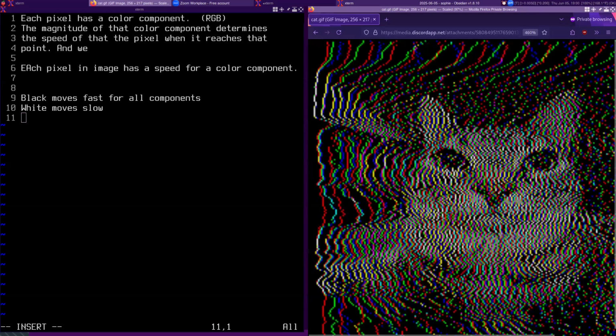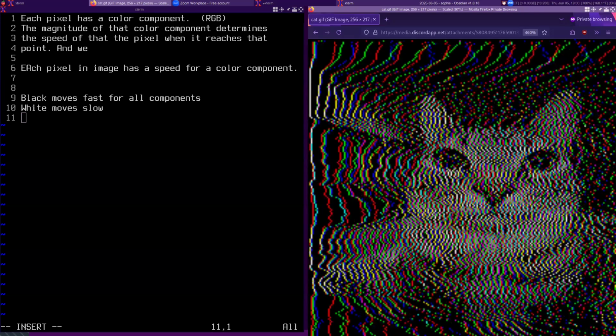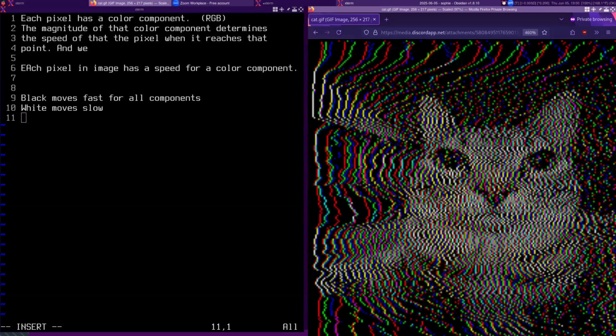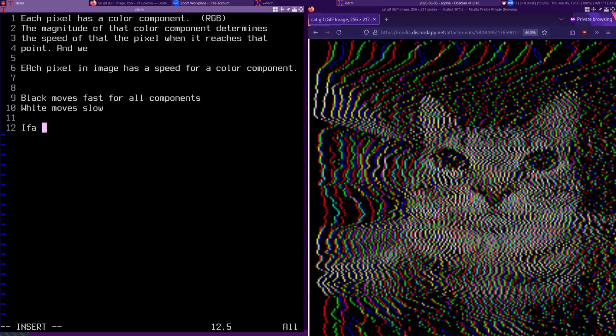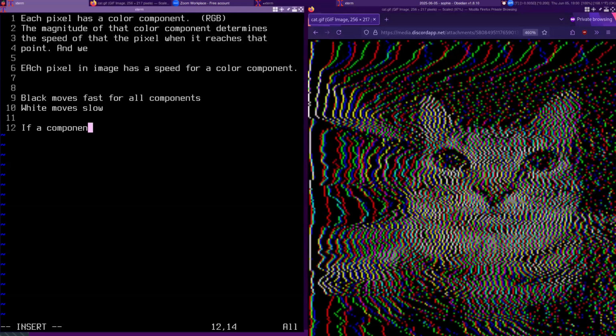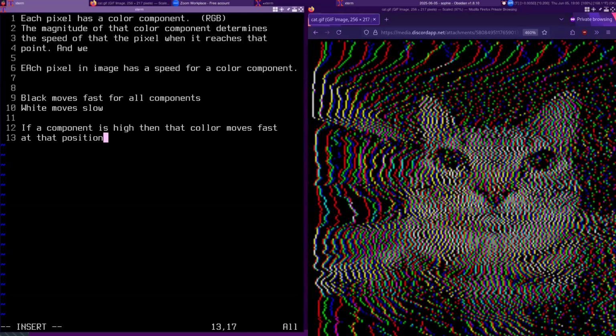So you have the effect where it looks redder at a certain position. Yeah, I think that's the idea. And you can have colors that overlap. Okay. So if a component is high, then that color moves fast at that position. That's what I think, at least.